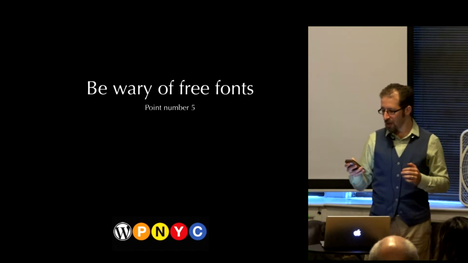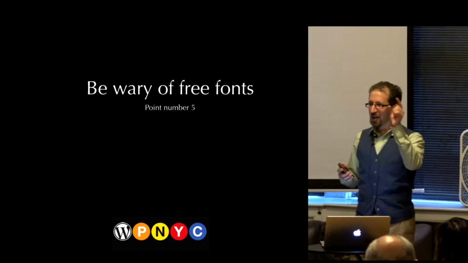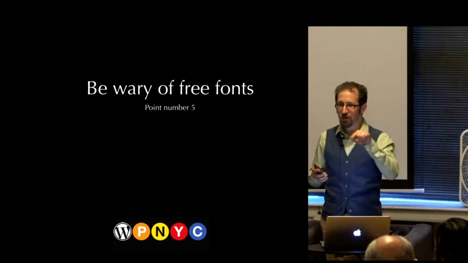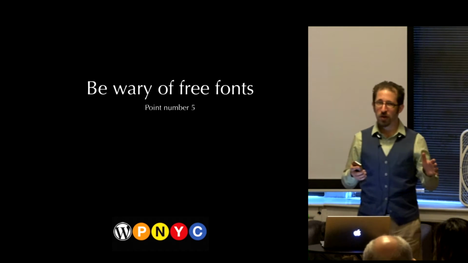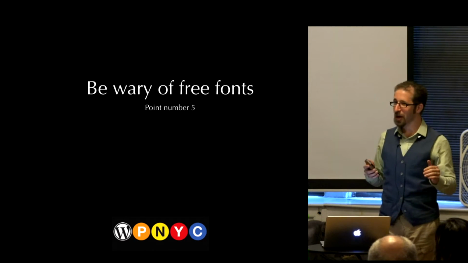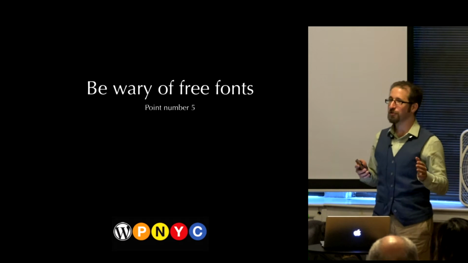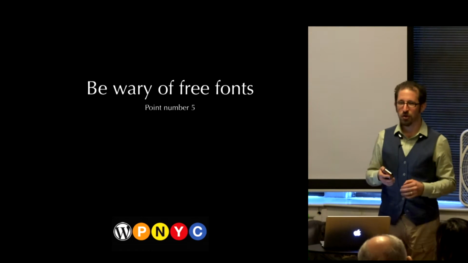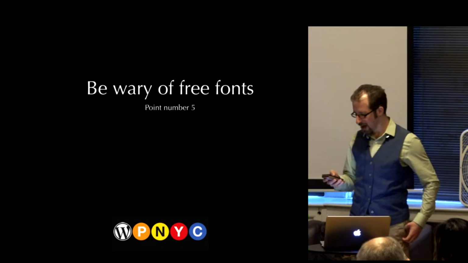Also, italics isn't just a letter form slanted, and bold isn't just a stroke around a letter form. And if you don't care about that, then you're in the wrong place right now, because you shouldn't be choosing fonts for your website if you don't care that you're using faux italics.